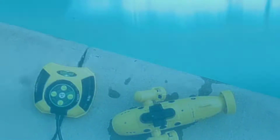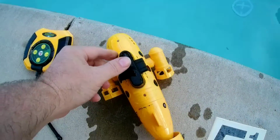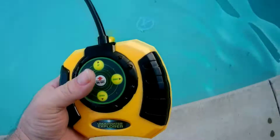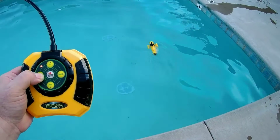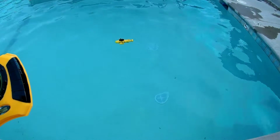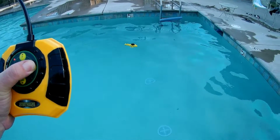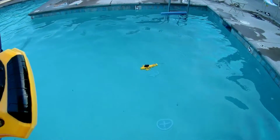All right, you guys. Hey, I got the waterproof cover still on the camera. So right now I'm turning on the submarine by pushing in that periscope, and I'm going to show you how to use the controller a little bit. So I'm turning on the power to the controller, and I'm just showing you how you press to the left and you hold down, and it'll make the submarine turn left, and then hold down to the right, and it'll turn the submarine to the right. So this thing's actually pretty fun, you guys. And it works pretty good, to be honest with you. I was surprised. For under a $20 toy, it actually works pretty well.